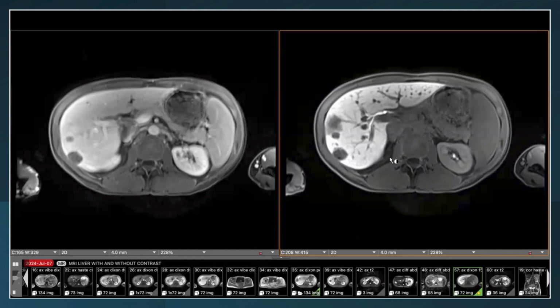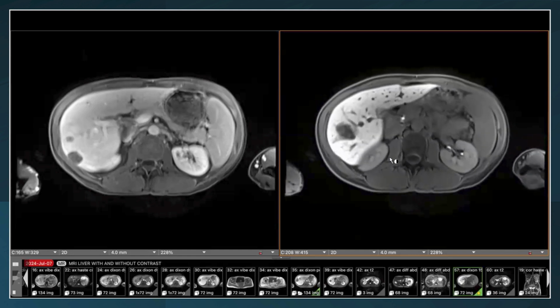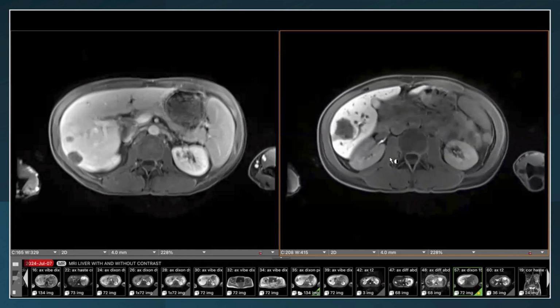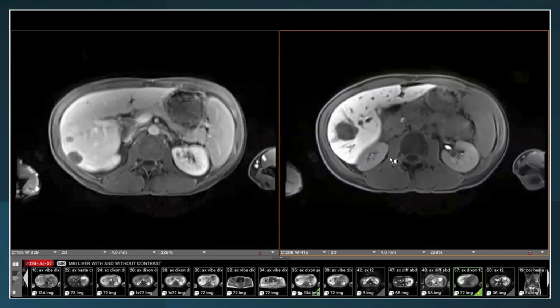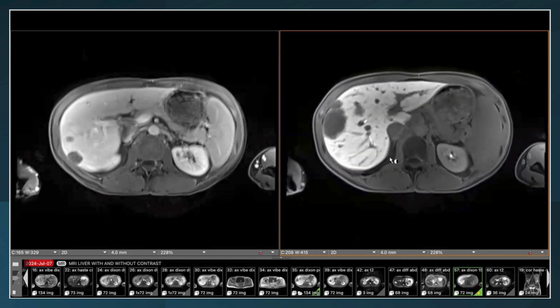So this is the test that I prefer to use when we are doing evaluation of treatment options in the setting of colorectal cancer, because it gives me a good longitudinal assessment of where the lesions are, how big they are, and what the impact of treatment is. And so this is an example of how we use EOVIST enhanced MRI in the setting of pretreatment for colorectal patients.